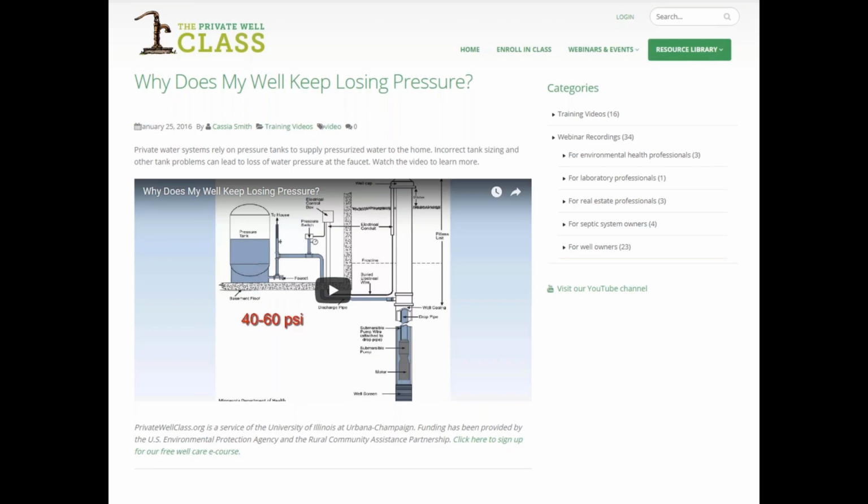This video is a little dated, because these days they're installing systems with a pump that runs at pressure. Instead of a large pressure tank, you have a gallon or 2-gallon pressure tank, and then your pump kicks on when you need it. It's a variable speed drive, so how fast it runs depends on how much water you're using, and it pumps hard enough to maintain a certain pressure. Older homes still have large pressure tanks, but new installations are going to these really small ones with a variable speed pump. It guarantees that as long as there's enough water in the well, the pump will maintain the pressure when you need it.